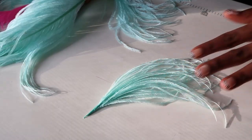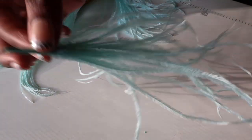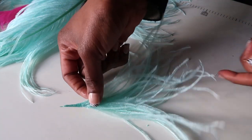The thing I love about this method is that even though I went straight across on a plume, we created this very flowy, lightweight effect grouped together, and it's really going to sit beautifully on the dress.